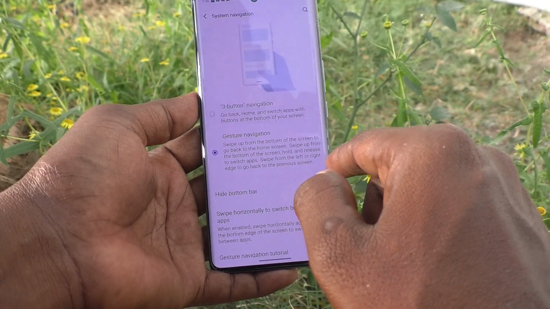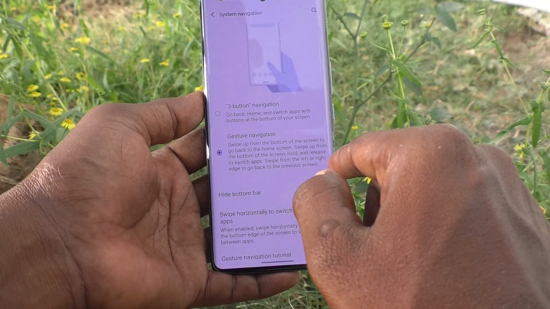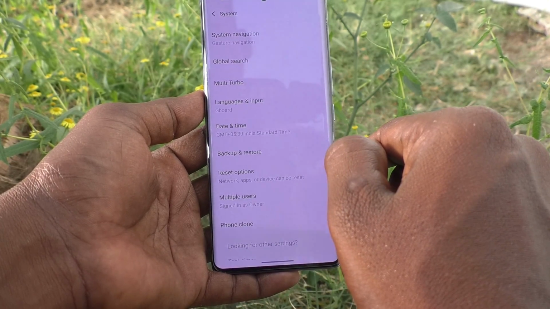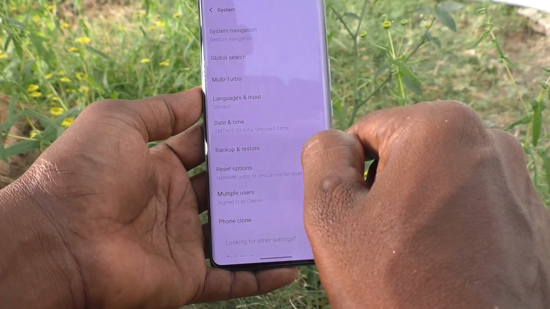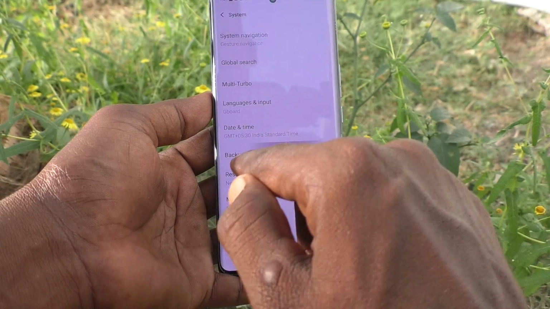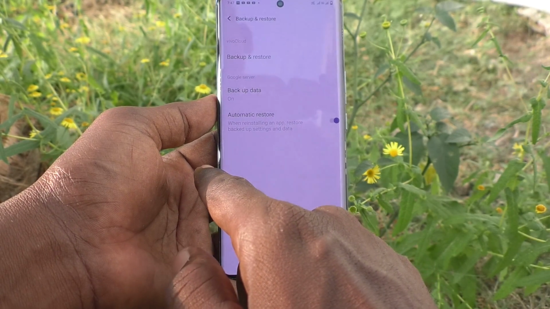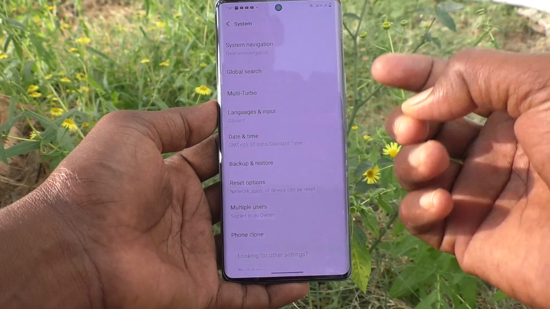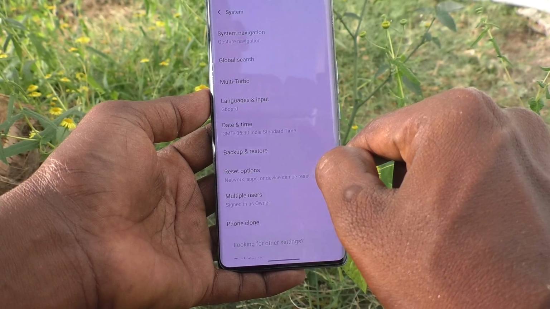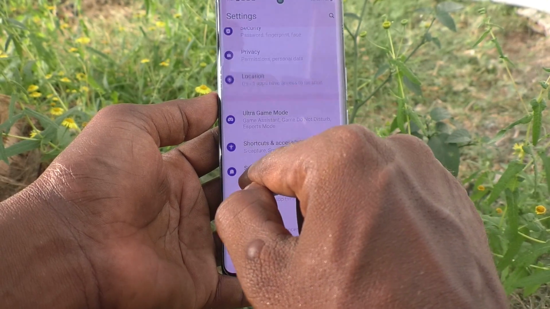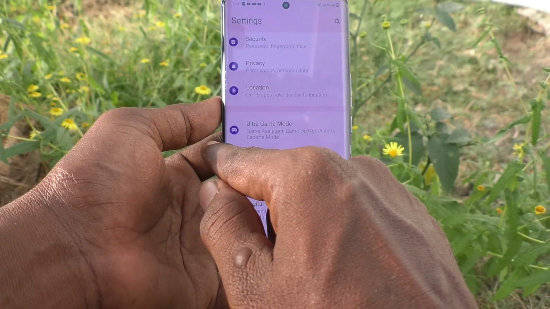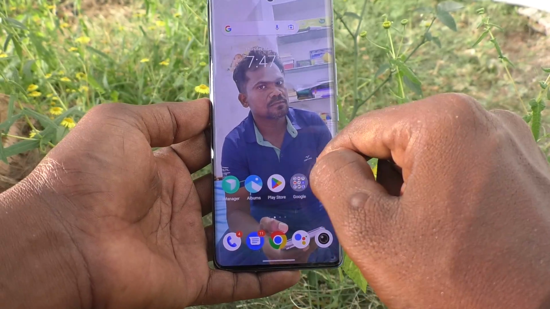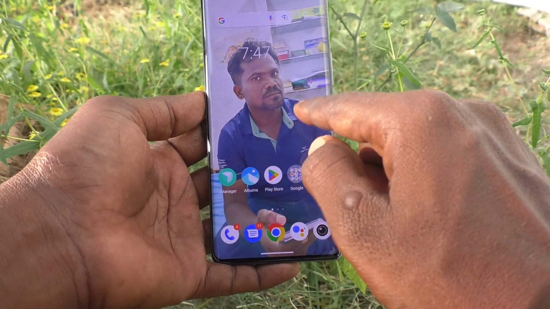Okay, see here, to go back, what you have to do is just swipe like this, swipe from the right side edge to inside your phone. Okay, so it will go back. Okay, now if you swipe from the left side edge like this, it will also go back. So for going back you have two options. One is from the right side edge swipe inwards, okay, or from the left side edge of the screen anywhere, just to swipe.